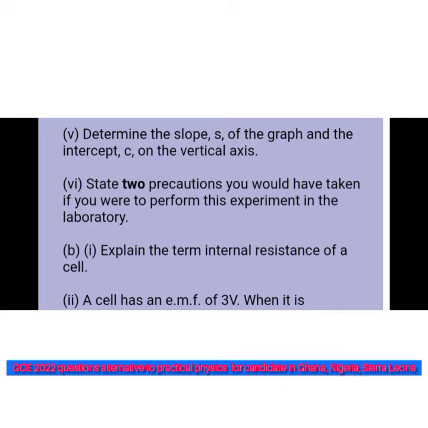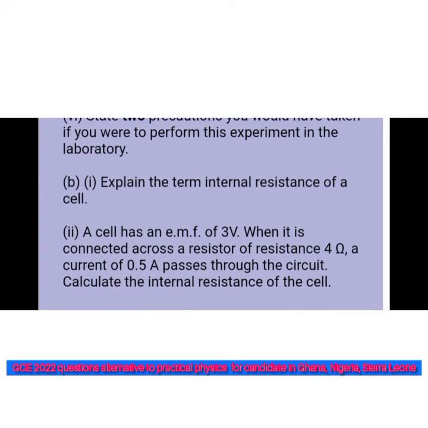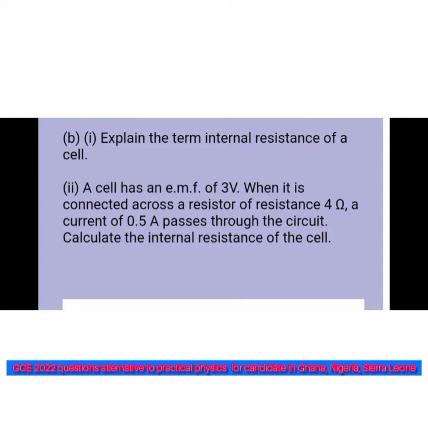Now I said here that it should explain internal resistance. A cell has an EMF of 3 volts when it is connected. This is an additional question they usually add for you to solve, and this question is very easy to solve. I will show you how it is solved, and you should read it and understand it.